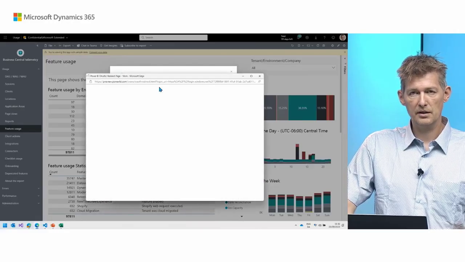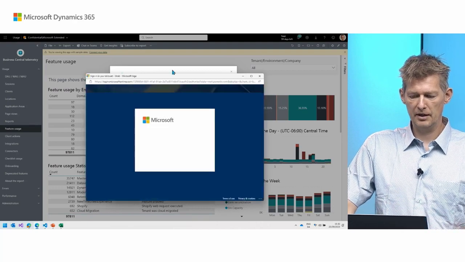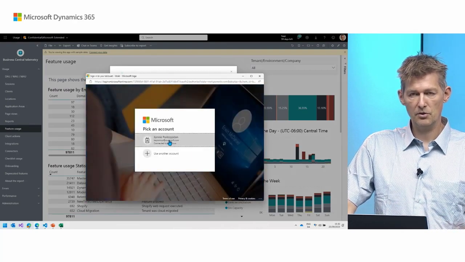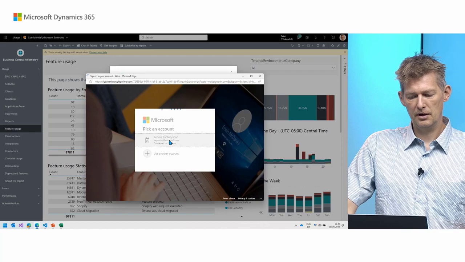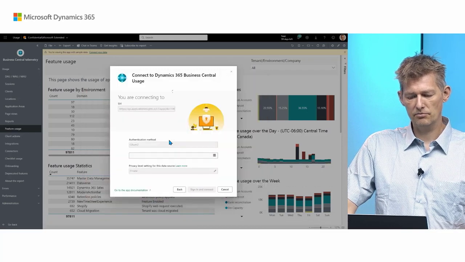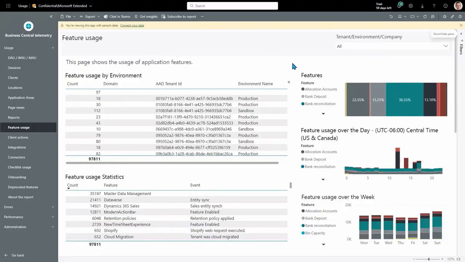When I do that, I will be prompted for my authorization. So I will click here. And that's it. Now the Power BI report is authorized to refresh as me. And you can see that this will start refreshing. You can see the banner here is changing to refresh is in progress. And you're all set.